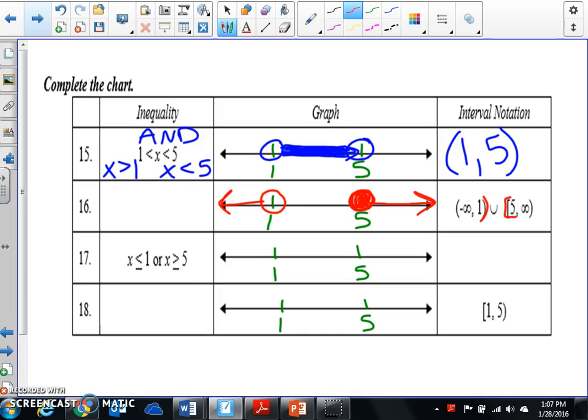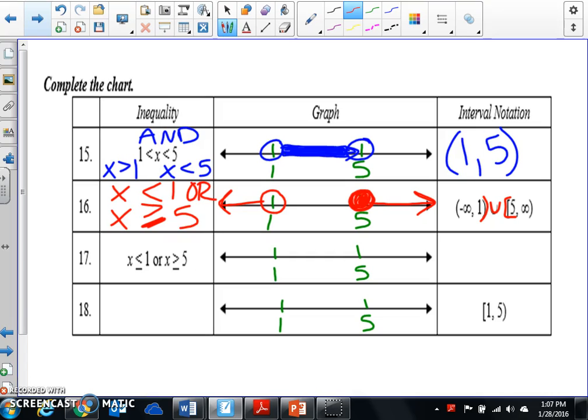Now if I do my inequality, I would just straight up write it. This is obviously an or because they're going opposite ways and because I can see this U for union. So I would just write it as x is, okay, so it's an x and a 1, and then the arrow is pointing this way, and then x and a 5. It's a closed circle, so we know we're going to have the equal, and then that one's pointing that way. I'm just following the arrow. And once again, it's a compound, so you need to put or.